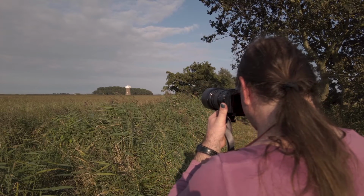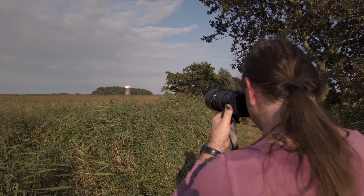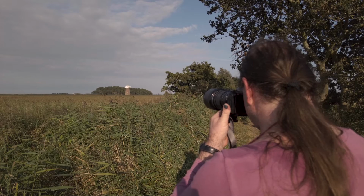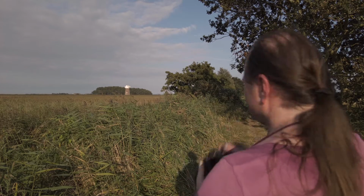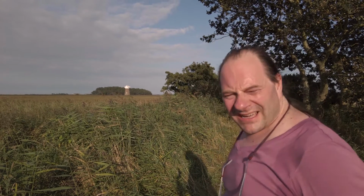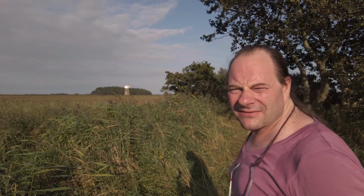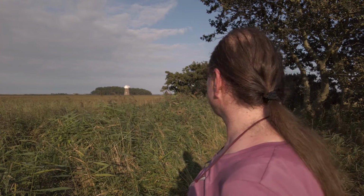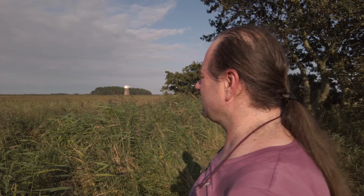This, I'm afraid, is a nothing shot. F9, 640th of a second, 200 ISO. A bit of colour in it, but little else. I find it so disappointing when I come out for some landscape photography or come out with an idea in my head of trying something and being kiboshed by, in this case, people being there. Of course, they've got a right to be there.